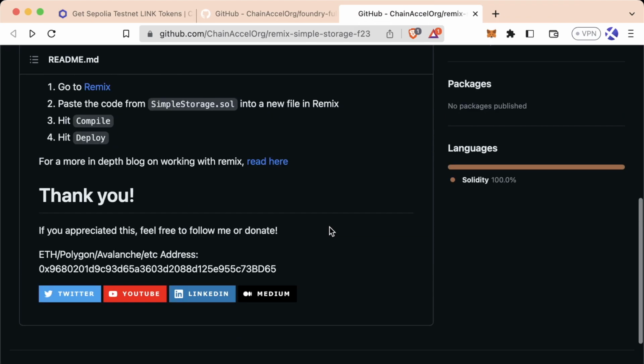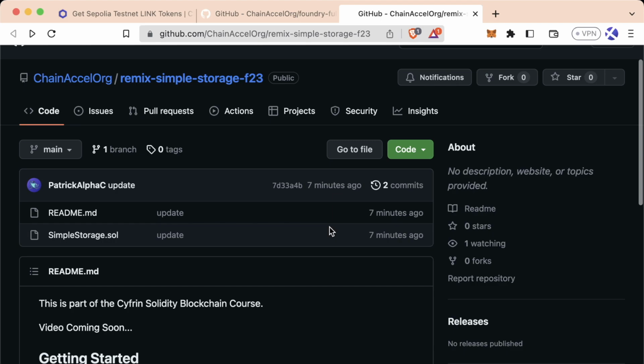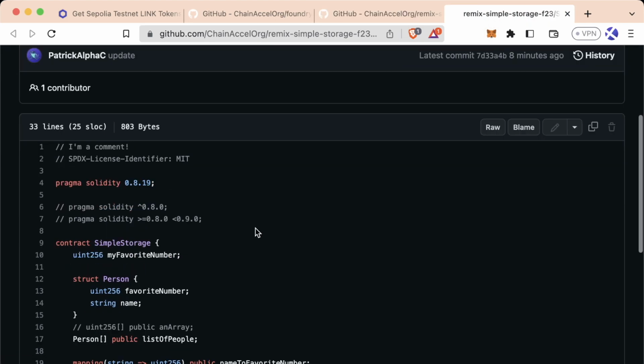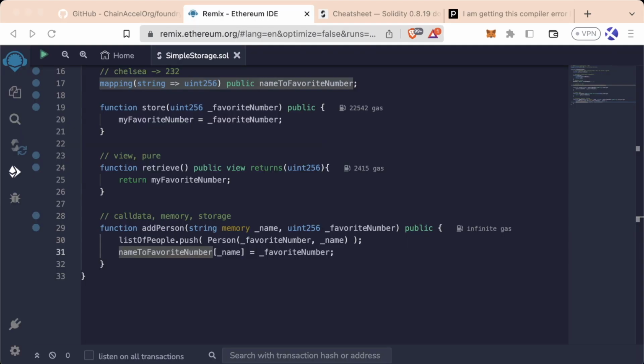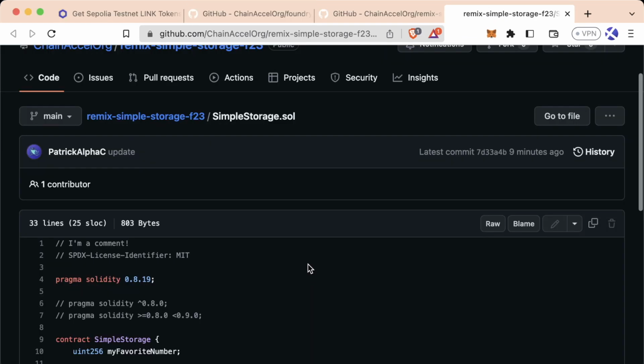Typically for each coding section, I'll give you a brief rundown of what we're actually going to be building. And in this lesson, we're going to be building this exact smart contract, and we're going to be building your first smart contract ever, and we're going to deploy it to a blockchain. At the end of this section, you are going to have deployed your first smart contract ever. So be sure to get to the end so you can deploy your first smart contract. We're going to be using something called an IDE called Remix to deploy and interact and work with this smart contract, which is going to be very exciting.